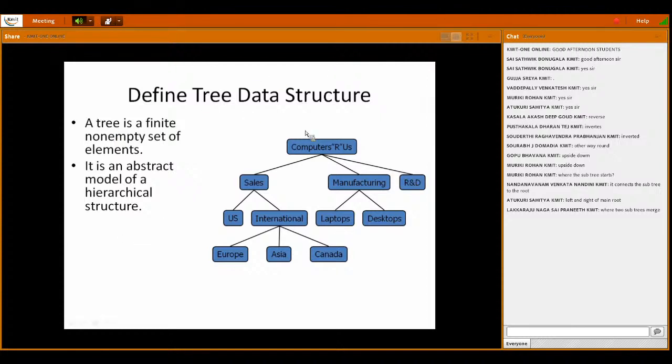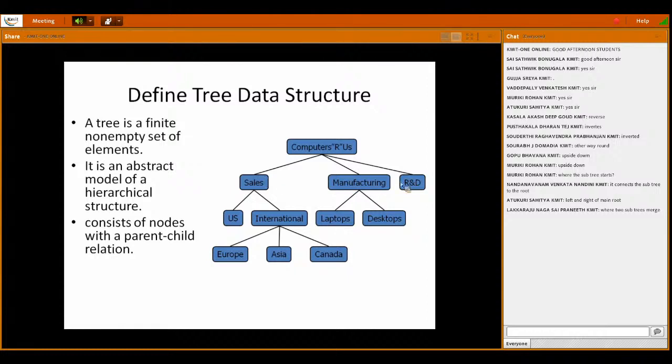So also this tree structure is an abstract data type which has got its own set of properties. Now it consists of nodes, with a parent-child relationship, right?